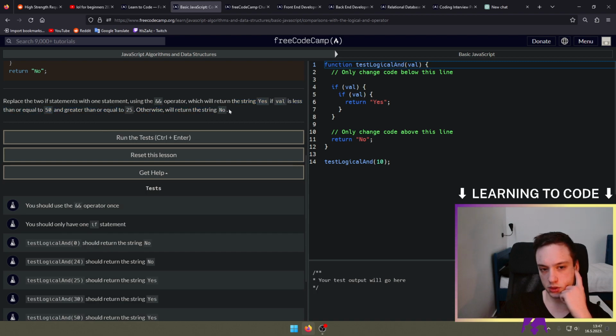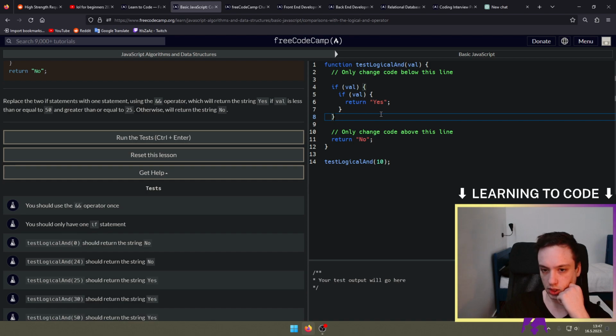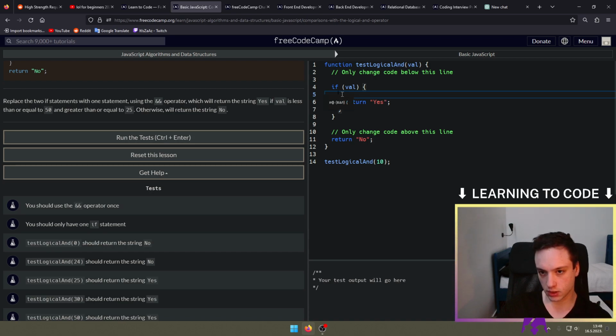Otherwise, we return the string no. Okay, we need to make this easier. Now we have double ifs, and we don't want that. It's great that they already put in the return statement for us, but this is what we need to change. We are actually gonna keep return yes, because that's necessary.